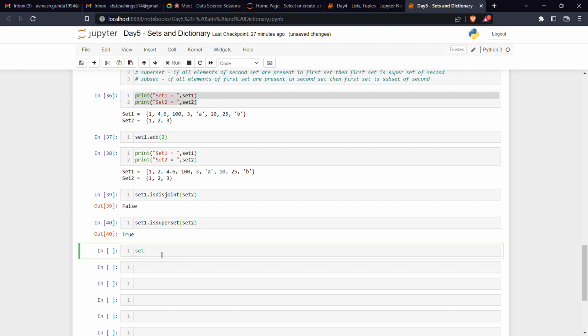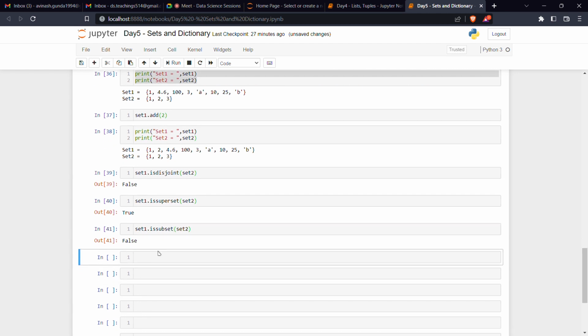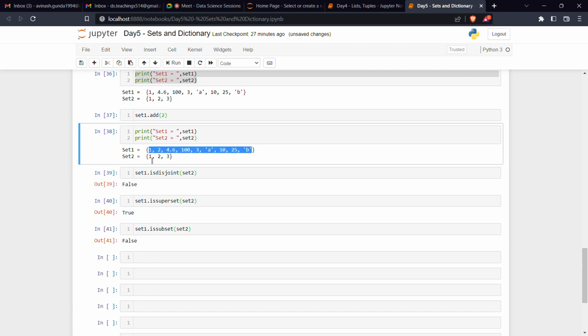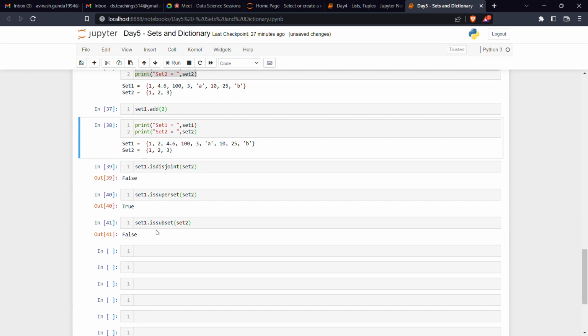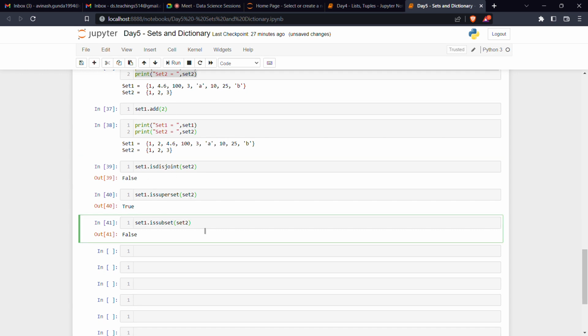And coming to the next one, set 1 dot is subset of set 2. It is obviously false because all the elements of set 1 are not present in set 2. It is just the opposite of is superset. That's the difference.